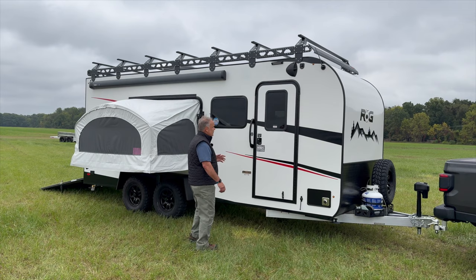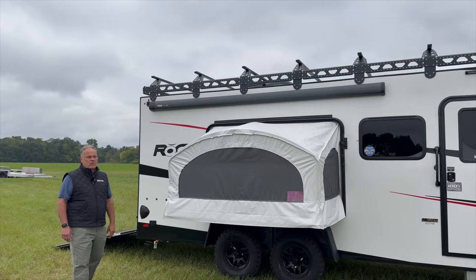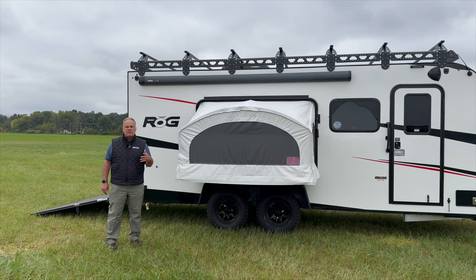Let's take a look at what we've got and we'll get you down this side pretty quickly. You're going to have a side entry door and a window and of course your tip out. This is where your sleeping is going to take place. They've got zip-down panels so that you can let air flow through this. We also offer, very industry first, an insulated tent option so you can extend your camping.